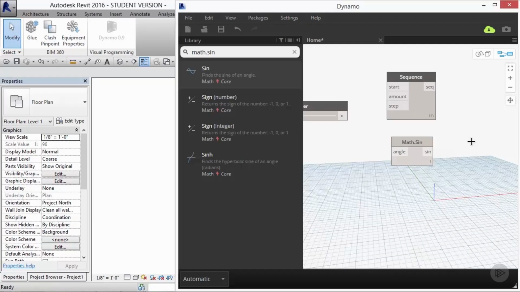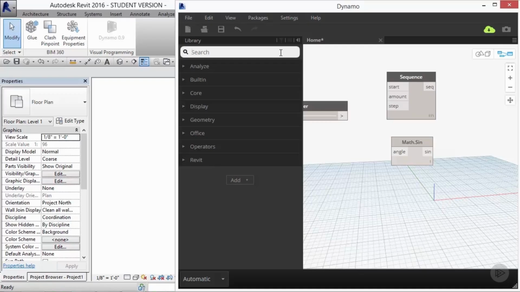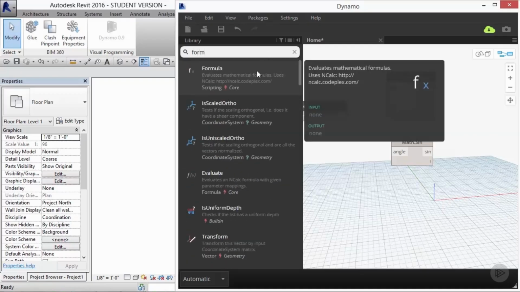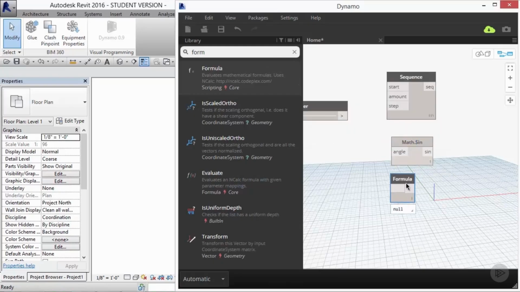While we're on the subject of math, let's look at the formula node. The description for the formula node reads, evaluates mathematical formulas. But when you drop it into the workspace, it's pretty barren. To us, the untrained eye, it only looks like the string input or a numerical input. And the truth is, you could treat it sort of like the code block or like a string or numerical input. However, when we type in a mathematical formula using proper syntax, we're able to define the number of and types of data input that we receive, as well as the data output that it produces.